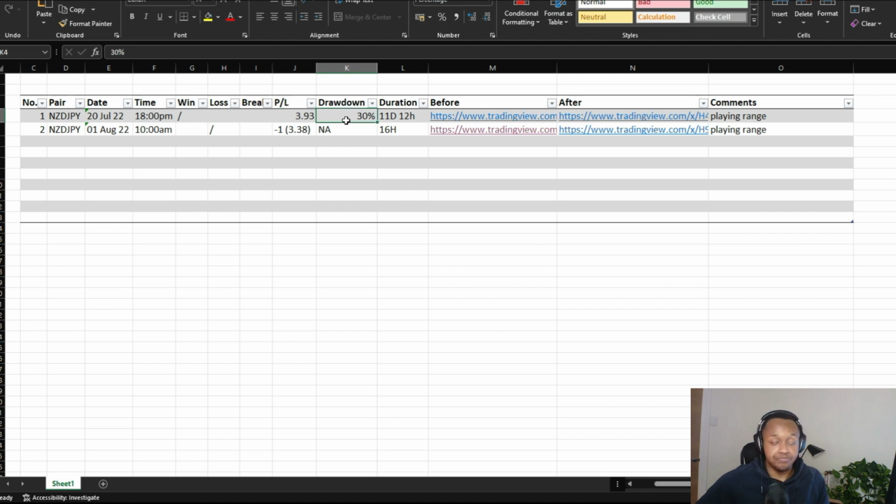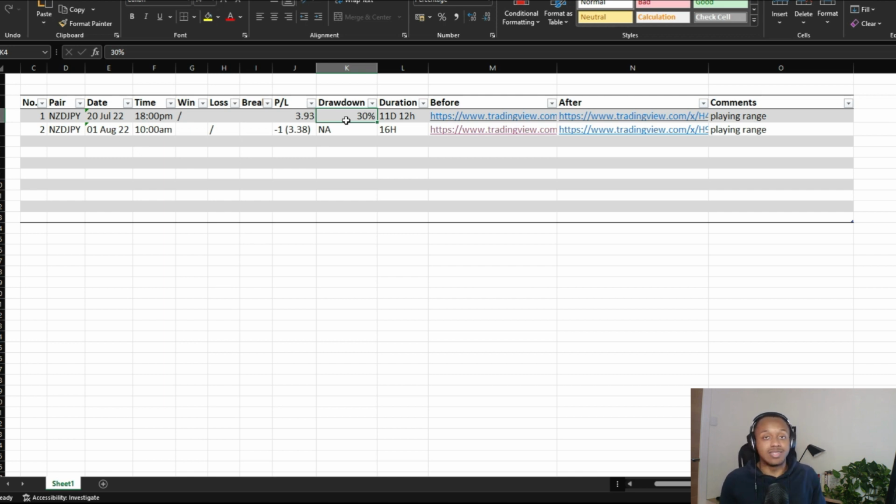And then drawdown. Again, this is a bit more specific to me, but when I was trading my strategy, a lot of the time I would close my positions early when I'm in drawdown because I become a bit more anxious. You're not really confident in the analysis anymore, so you just close the position, avoid taking the full stop loss so you can minimize your loss.